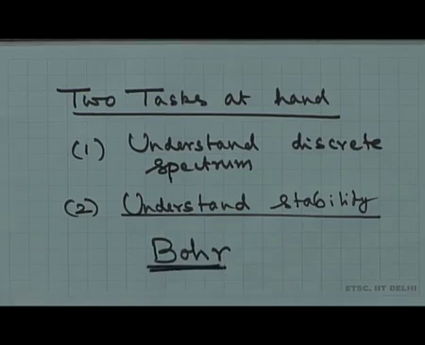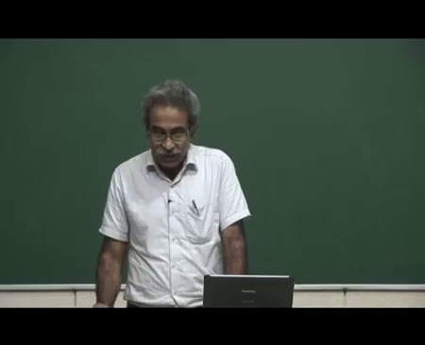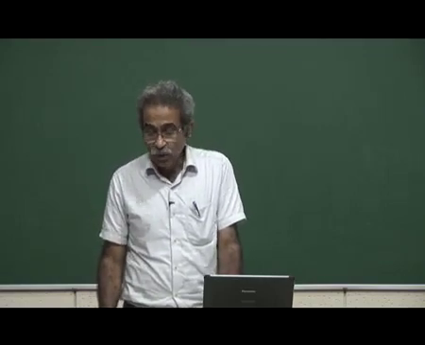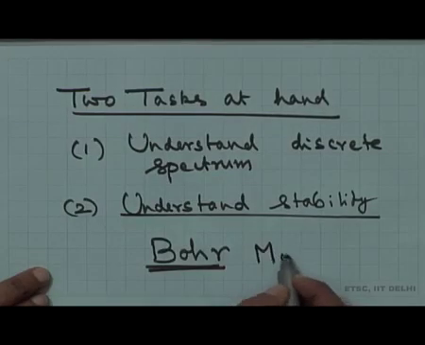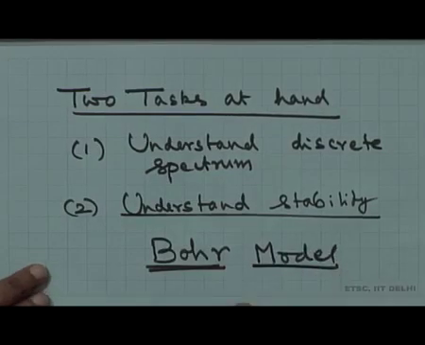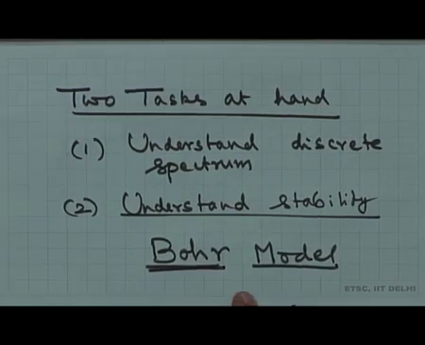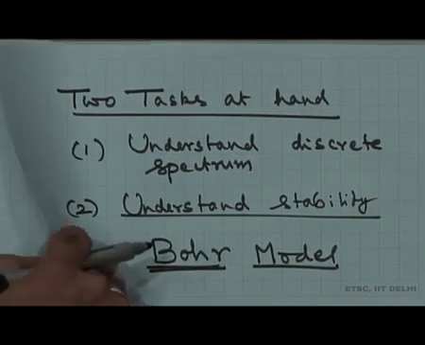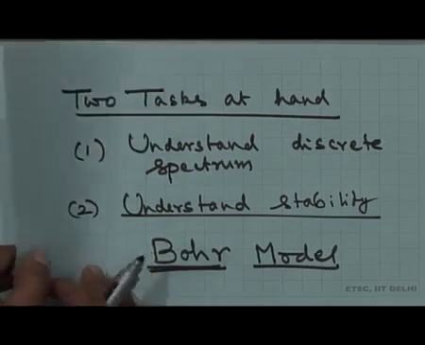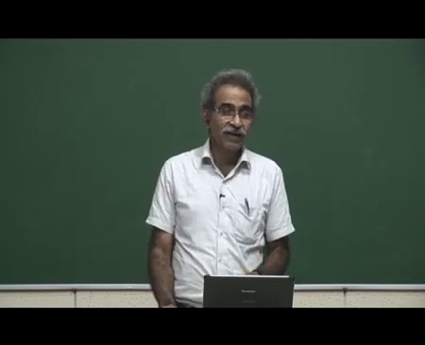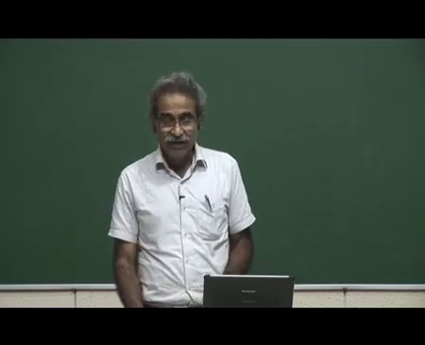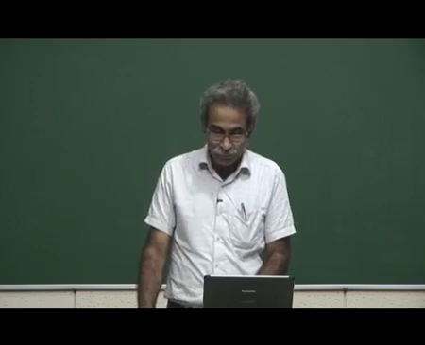So, in giving this solution, he made assumptions which were apparently self-contradictory or certainly in contradiction with known laws of physics. So, for this reason we do not call it a theory, but we call it a model, and today all these developments are dubbed as old quantum theory. The real quantum theory started only after Schrödinger wrote his equation and Heisenberg gave his uncertainty principle. That is something that we have to remember.